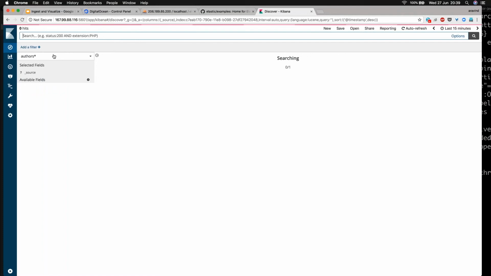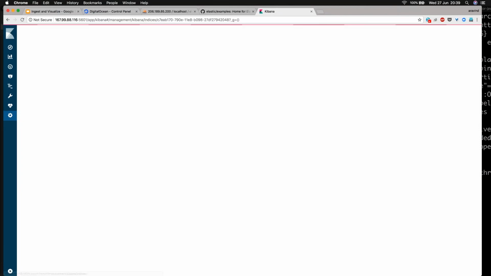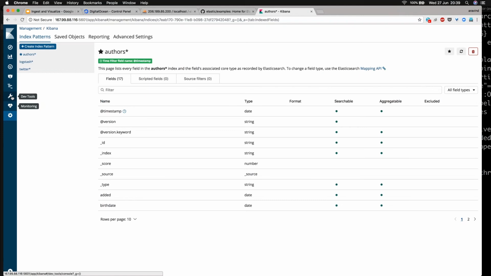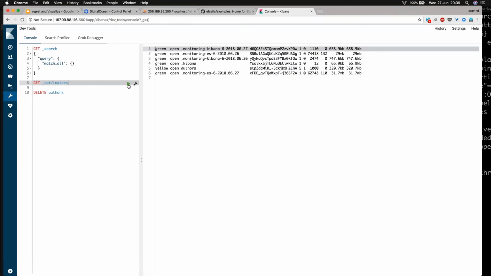I have already configured an authors index pattern. If you want to put data into Elasticsearch, you have an index, and then you need to configure the index pattern here so that the data is visible in Kibana. The other way to search which indices are available in Elasticsearch is to come to the Dev Tools here and give cat indices, wherein you could find the various indices that are available. All the indices starting with a dot are system indices, and the index with a particular name is authors. Now you can see that there are 1,000 documents. I can even show you the web post output.